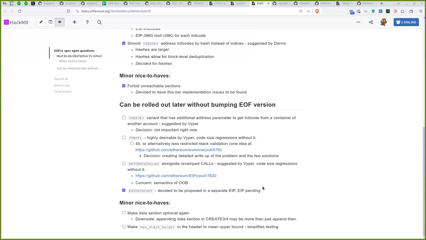And in the issue with fiddly little rules, we could say that when you're using a subcontainer, if the rule is that your data section needs to be the actual size of the final contract, not what's in the subcontainer, then it doesn't matter. Then we're not going to rewrite the data. We're expecting a fixed data size. We're not going to rewrite it. So that might get rid of the whole rewriting issue. So if there's 0 data, and we're not going to change the data section size, I think we not only make it optional, but we prohibit data size 0 in the header.